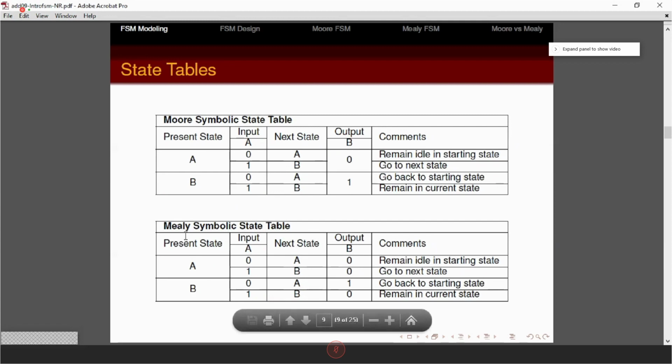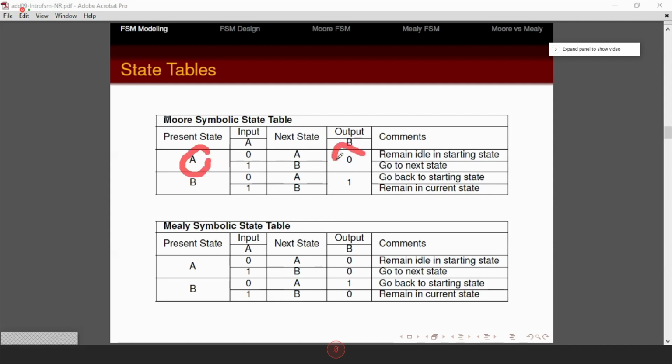Now the obvious difference between Moore and Mealy is that for Moore, for as long as you are in state A, for example, your output will always be 0 for both cases. For state B, the output will be 1. So the output only depends on the present state.